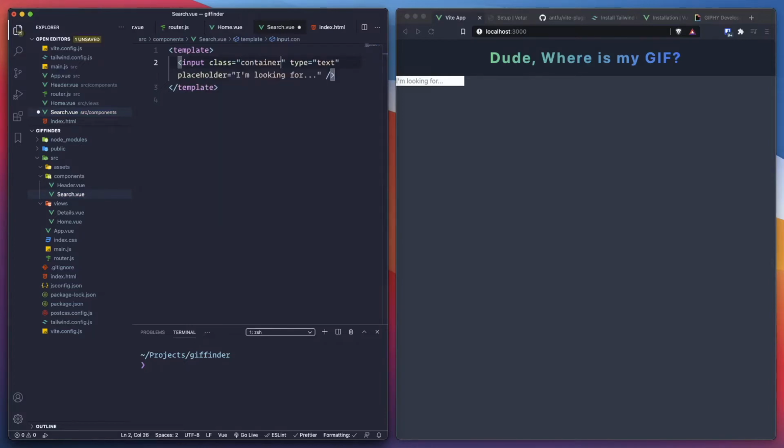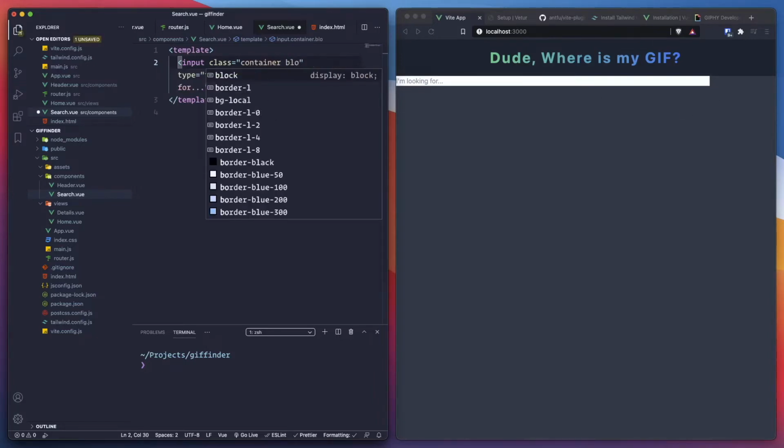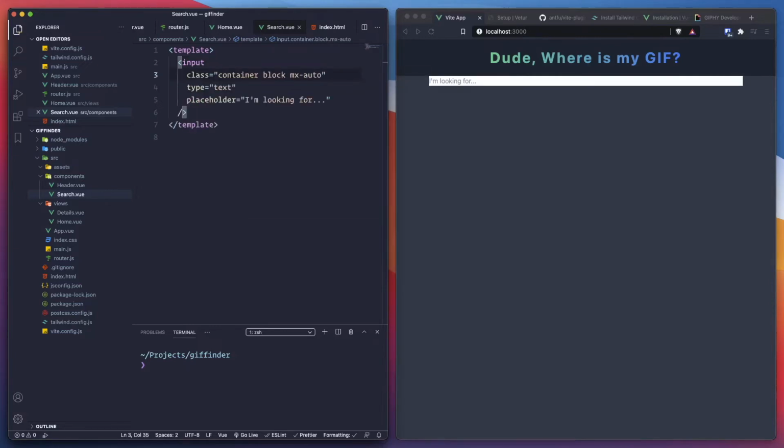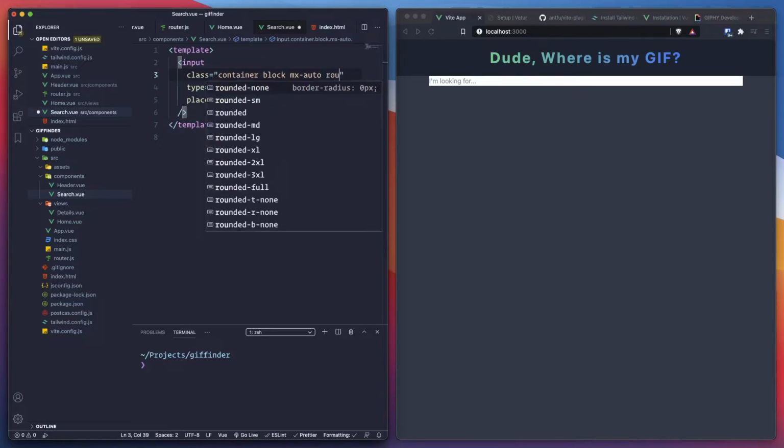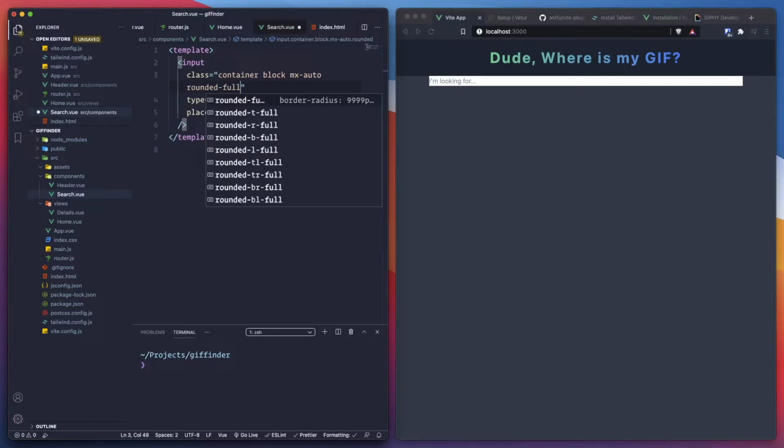So let's make this a container. That means it's free of the width. And we should make it a block because by default it's inline. And when we make it a block, we can do a mx auto to be centered. And just in case I added the width full in there. I don't know why I put the width full there, probably don't need it. Let's see if we can get rid of that. So let's do a rounded. Boom. So we had those right there, perfect.